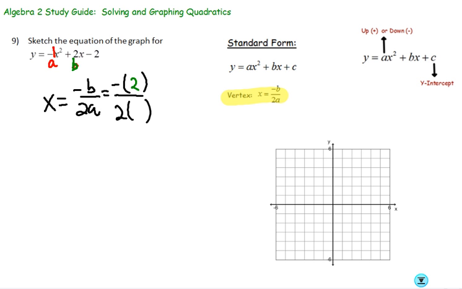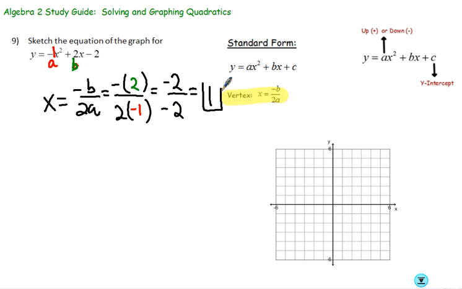And then a -1. With this quadratic formula, all this stuff, it's really easy to plug the wrong number in the wrong spot. So if you're not getting the right answer, don't just give up and think that you don't know what you're doing. You probably just made some silly little mistake like that. In the end, it's actually kind of a good thing that you see me make that mistake, because you're going to make that same mistake at some point, right? So we just want to be careful there.